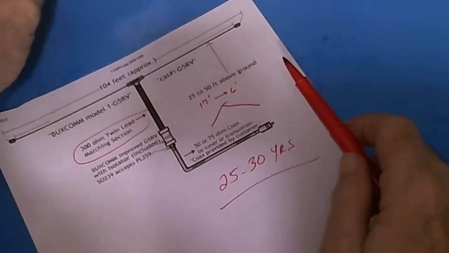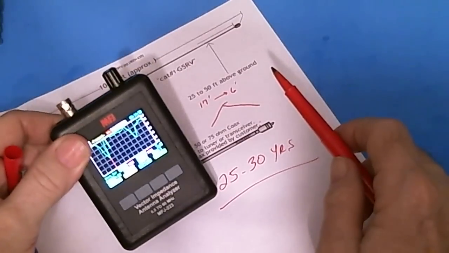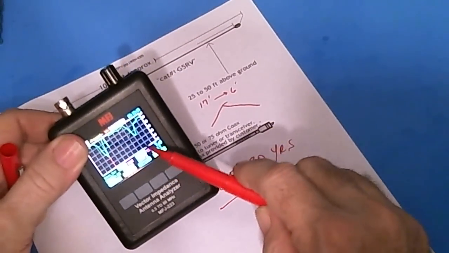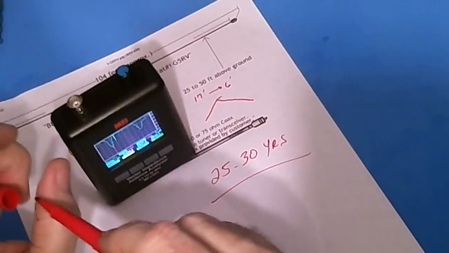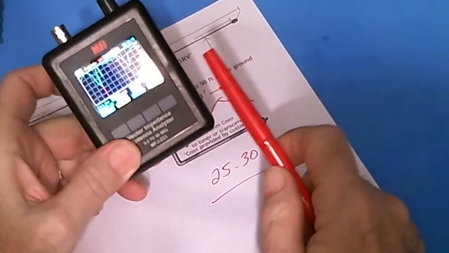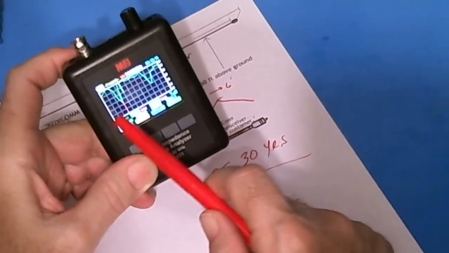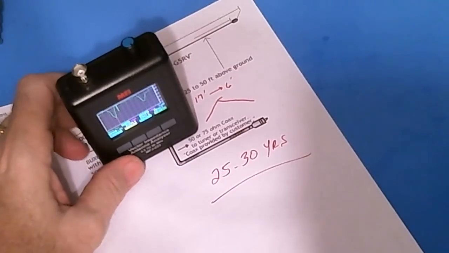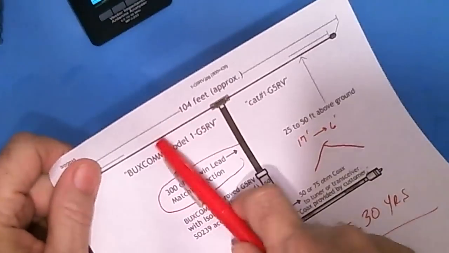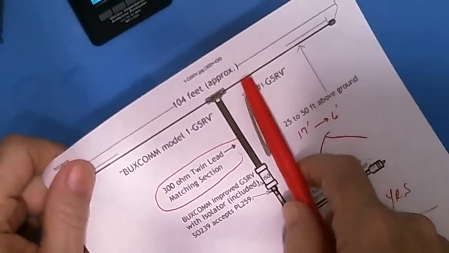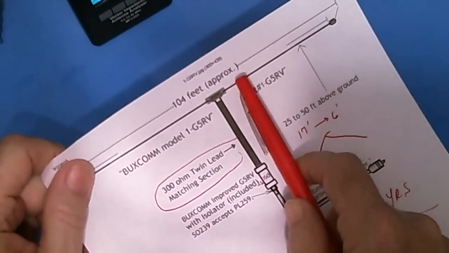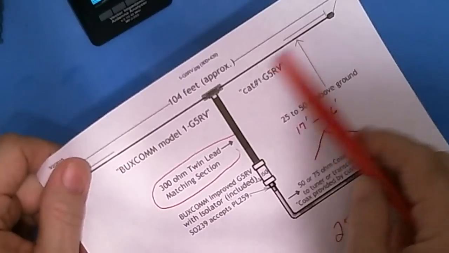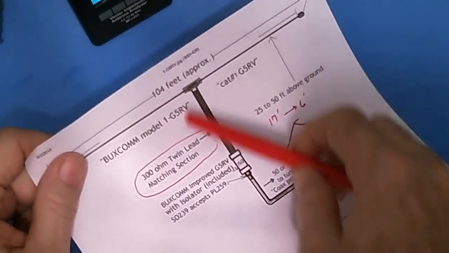So I'm not surprised I'm getting results like this, where the SWR is not that good at any spot, and it's not very good at very many spots. Now, basically what I should be seeing is - and I didn't take it all the way down to 80 meters or 4 megahertz when I did the scan - but from what I've read, this thing is tuned for this full length here, which is basically 80 meters. And the antenna should work at its best on that frequency. So this is a full wavelength for 80 meters, with all the matching and everything.